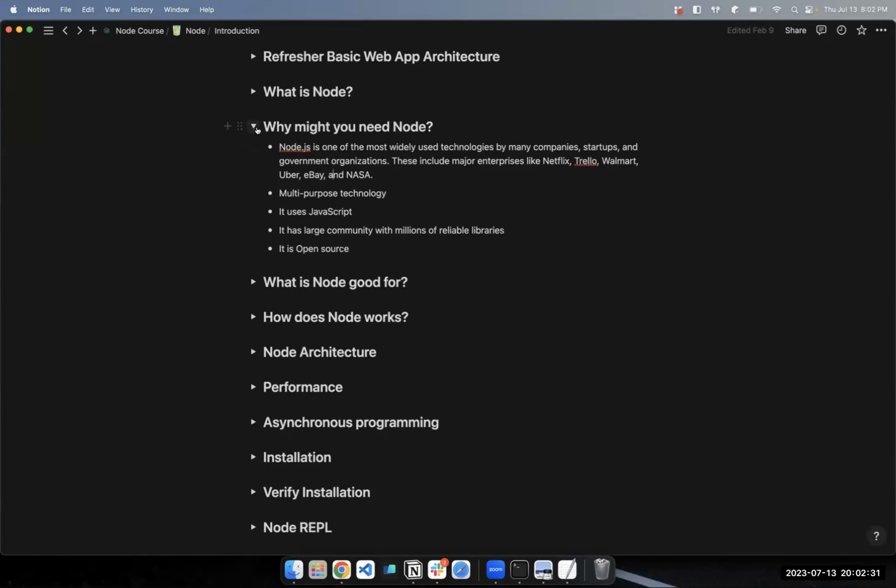Node has some competition that started emerging recently. There's a runtime environment called Deno. There is another one called Bun, and they compete in terms of performance, in terms of response, because Node is famous for building servers. So the number of requests that a server can respond to per second is a metric that these tools are competing on.